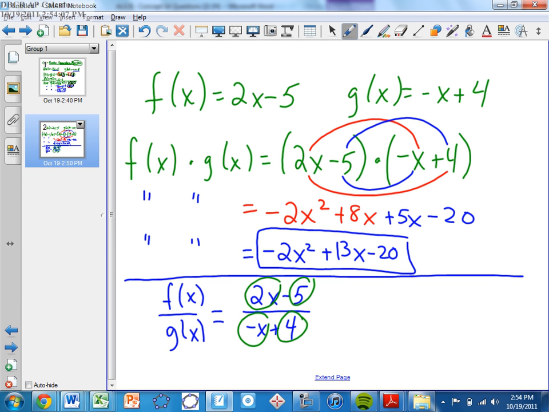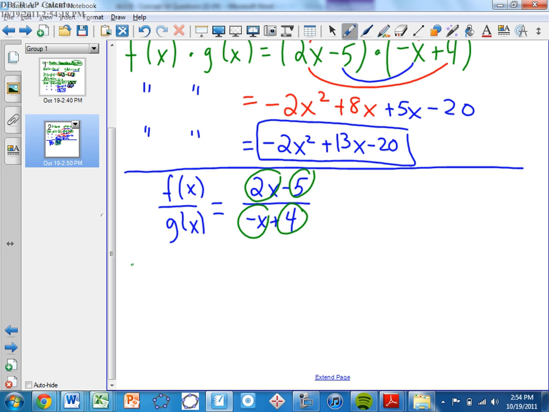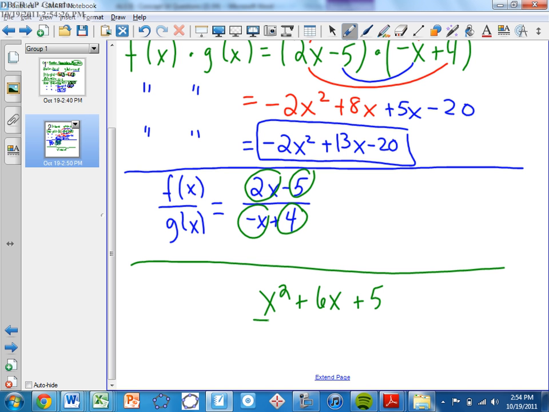For example, so I'm going to stop there for this one because you can't go any further actually. But I'm going to show you another example where, if you had the opportunity to, you could go further. So let's say the example, instead of looking like that, let's say our example ended up with x squared plus 6x plus 5 all over x plus 1. Immediately it looks like they're all addends and you can't cancel. Again, I cannot cancel these x's here. Please don't do that. And we'll go over this process later on in the year.